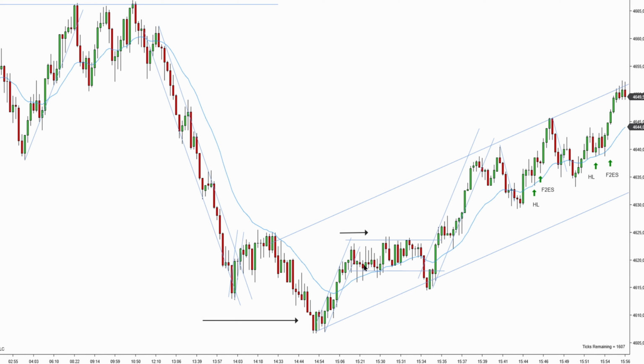The signal bar, however, is not perfect here. It's not great. I could mark it as a slightly aggressive entry if you really understand what's going on here, but I really didn't like it at the time, because price looked a little bit like a trading range. I was still expecting a couple of pushes lower, but it is a second entry long, which would be a two-legged pullback at the key entry point at the exponential moving average.